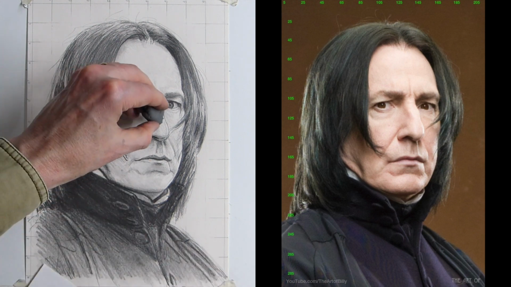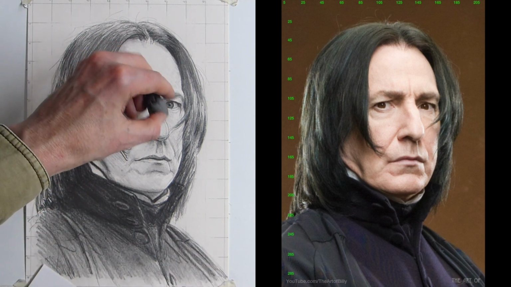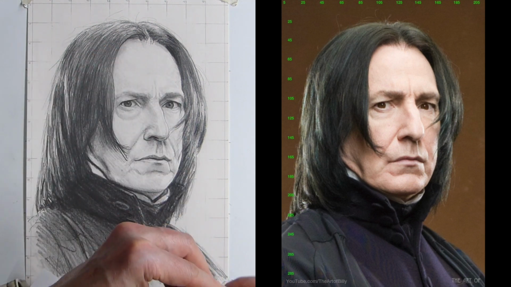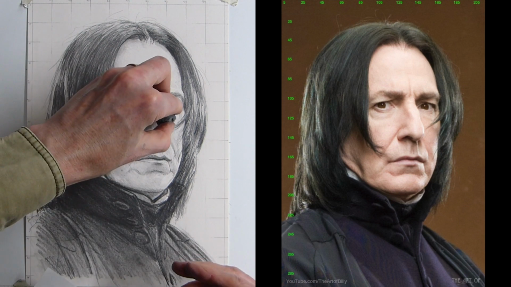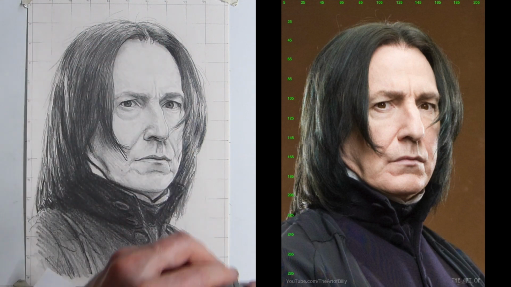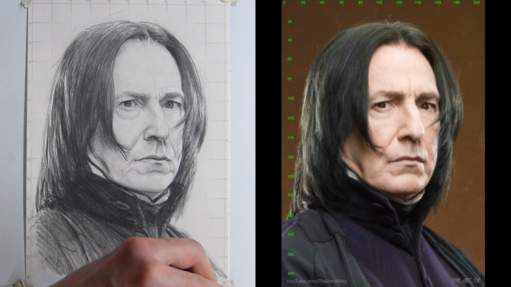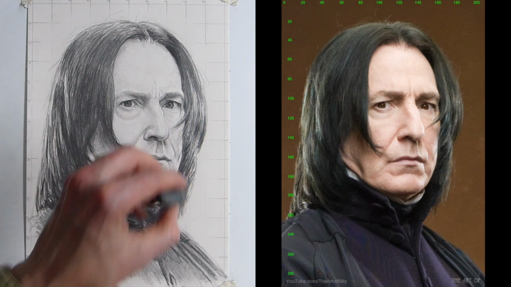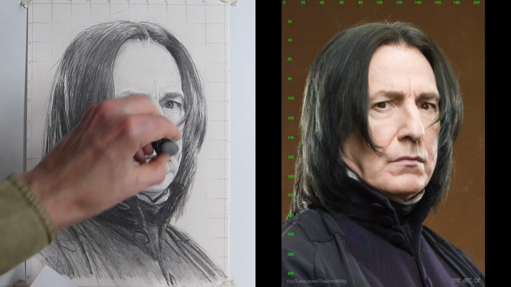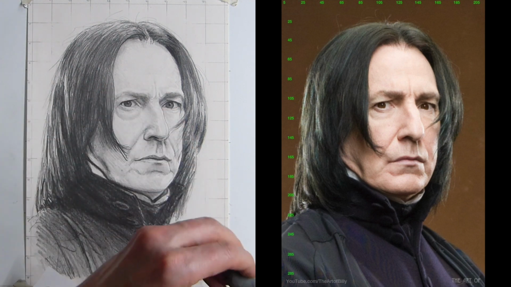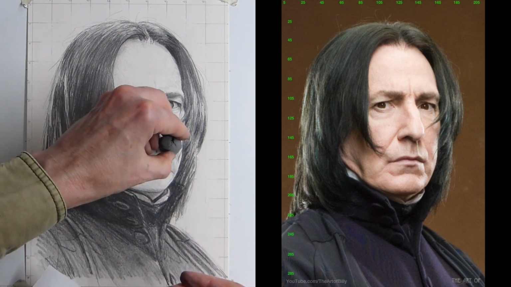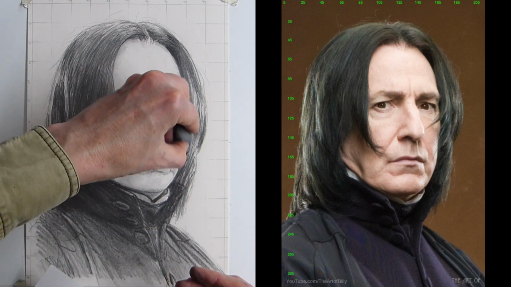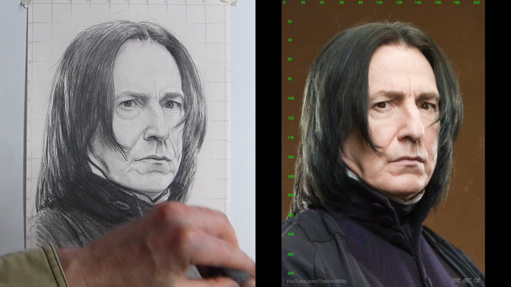So now just back up on his nose. I'm really intensifying, and this is quite flat light really on his face. I'm just trying to pull up these strong highlights on the side.